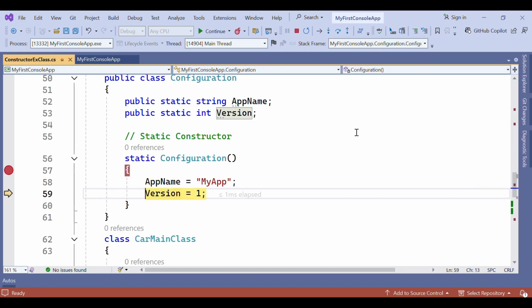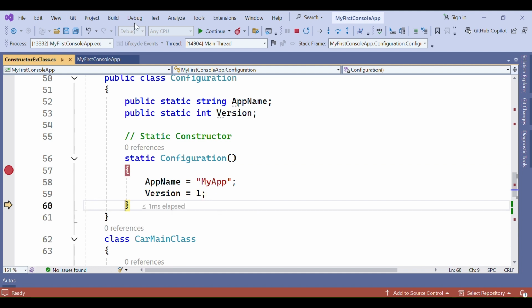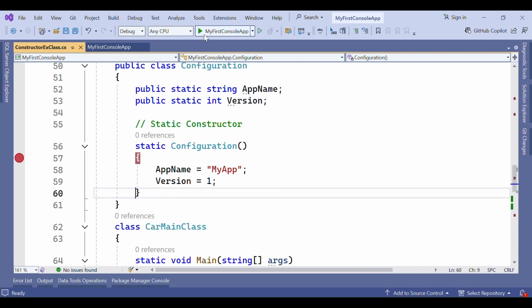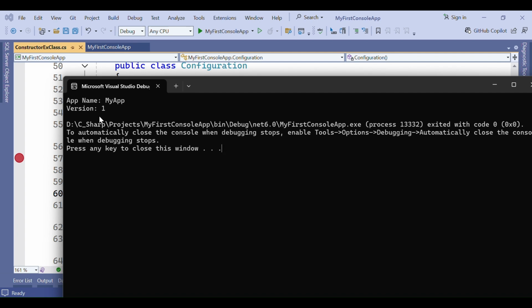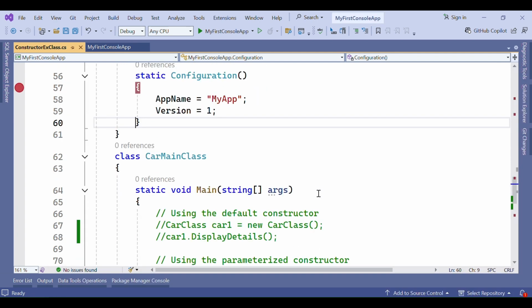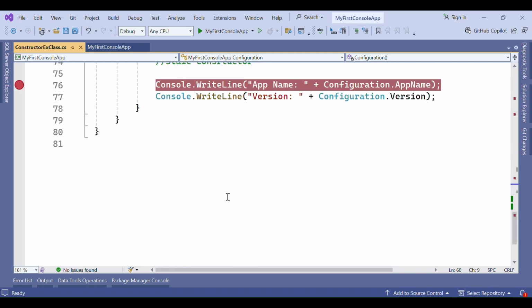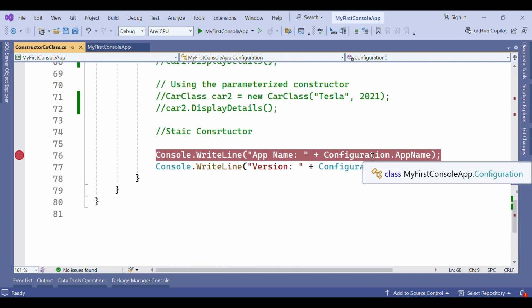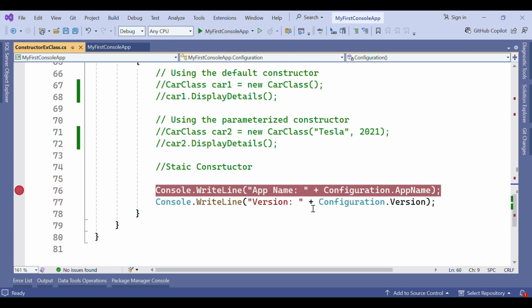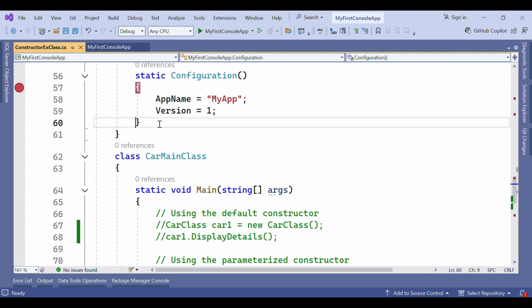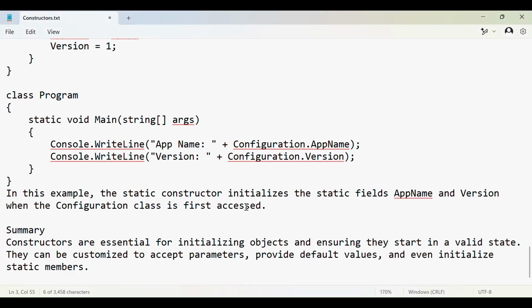See, it will go to this static constructor and the output will be MyApp and version 1. So the static constructor initializes the static fields AppName and Version when the Configuration class is first accessed. Whenever we try to access the Configuration class static members, that time this static constructor will be called.